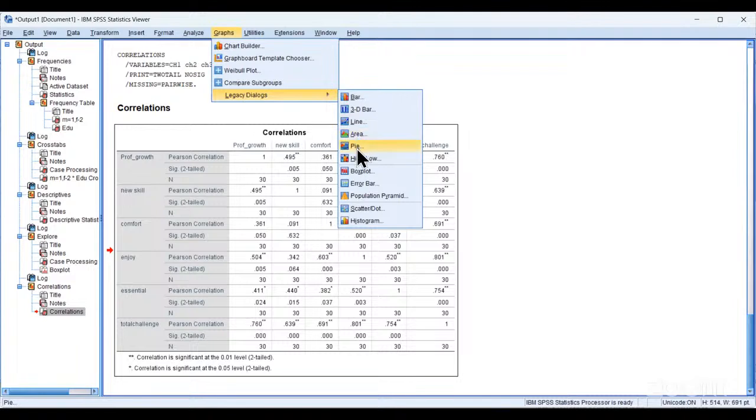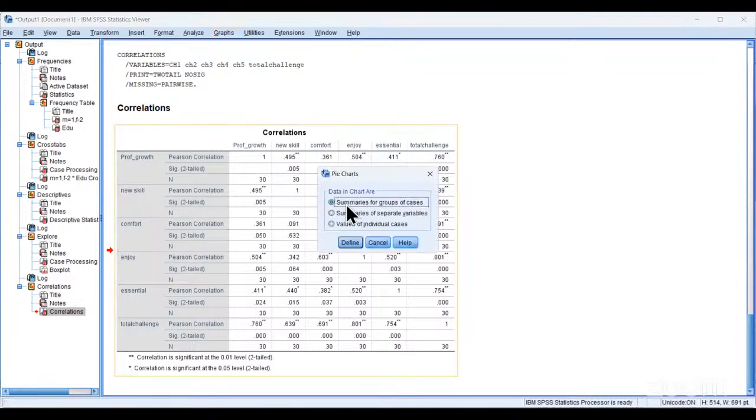There is, yeah. So you can get pie chart summary for the separate variables.